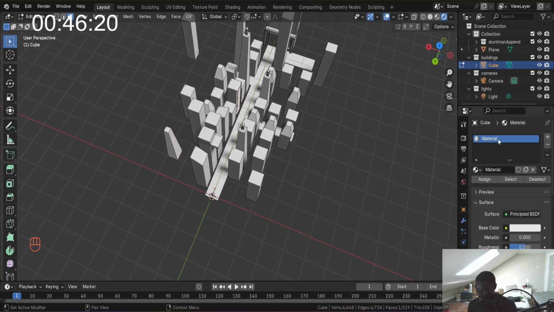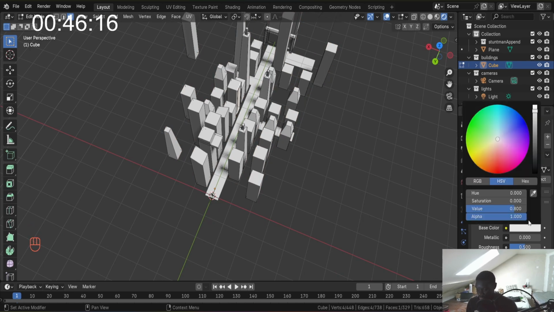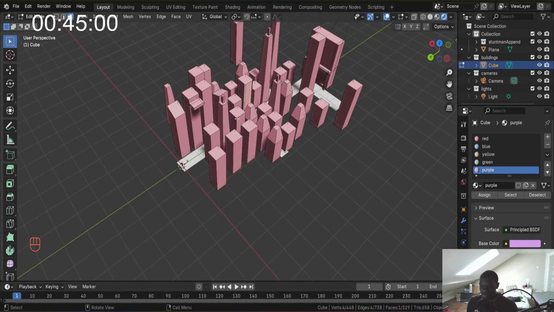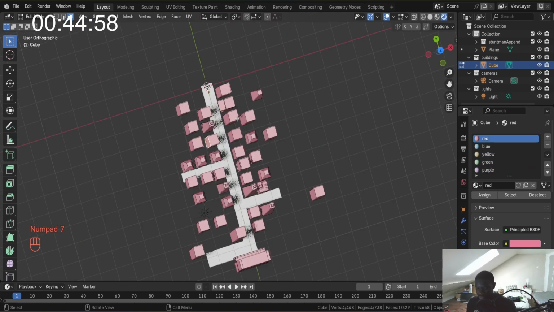Let's add, oh, we already have a material. Let's just play. This is going to be the red color. That has to be really red. It's ready. And then we're going to add a bit of yellow. Okay, so all I have to do now is select the buildings I want to change colors.